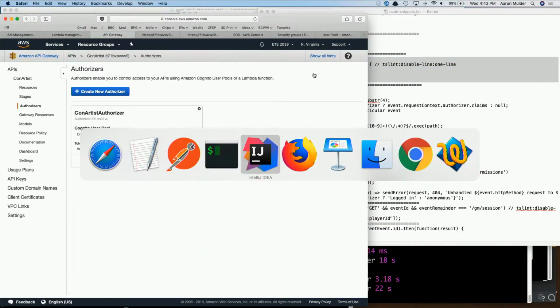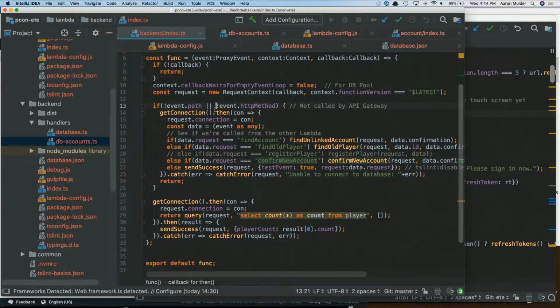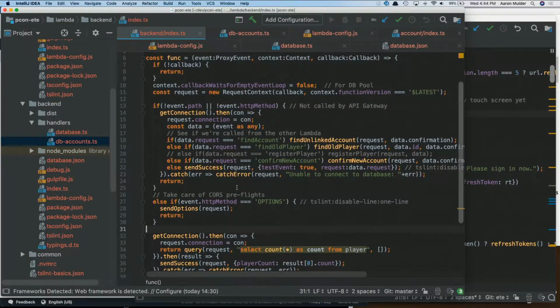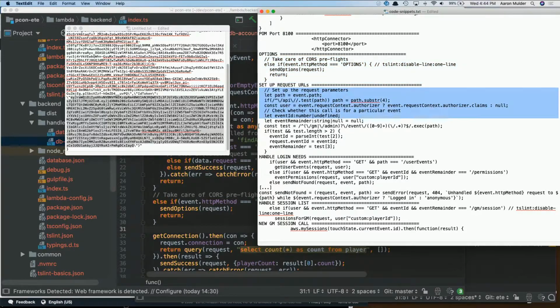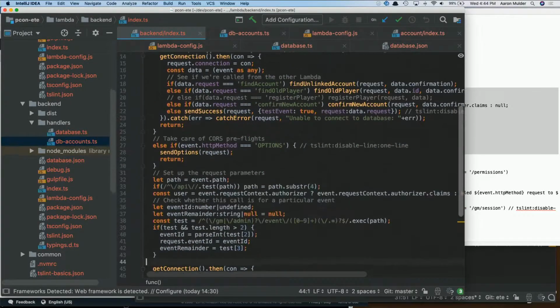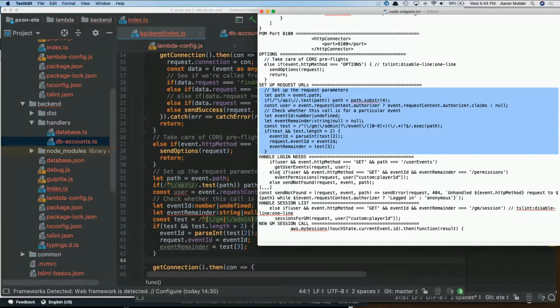So I'm going to need to put in the handler for the options. And then I'm going to put in some code to pull apart the request URL in more detail, and then call the actual function.